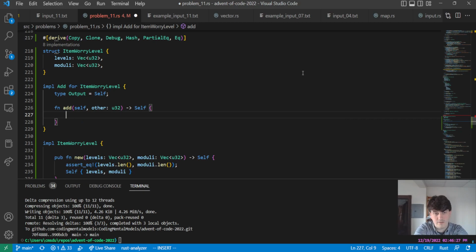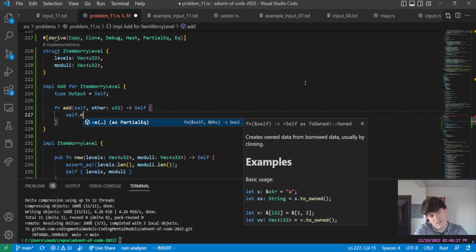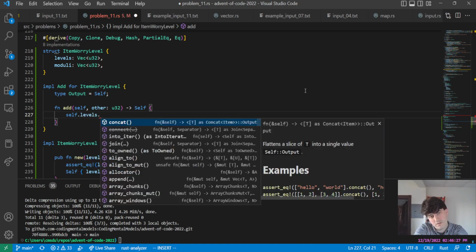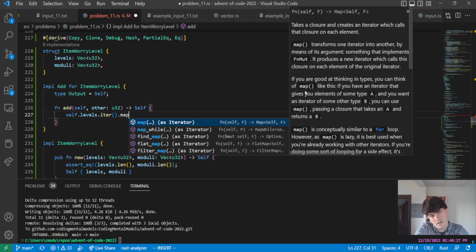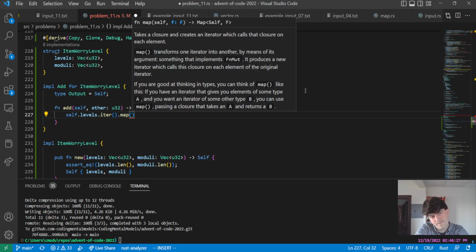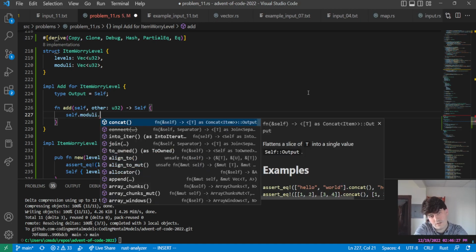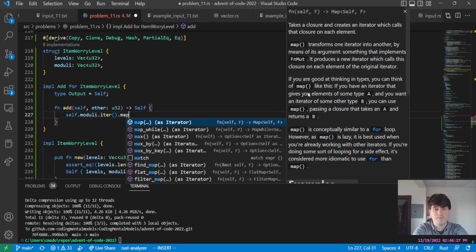And so this is just going to be self dot levels iter, moduli iter map.